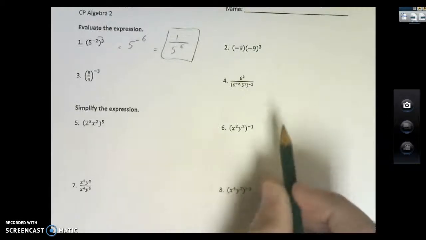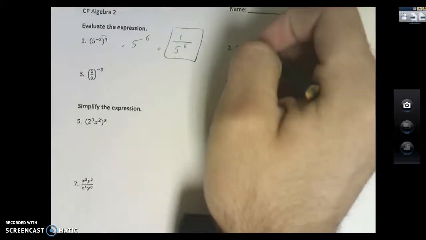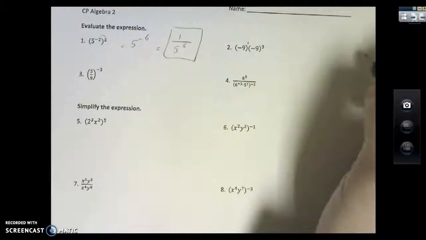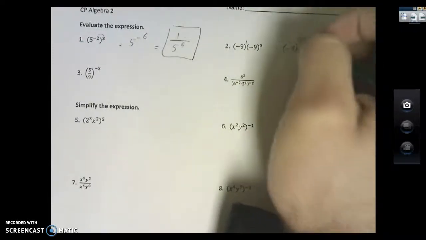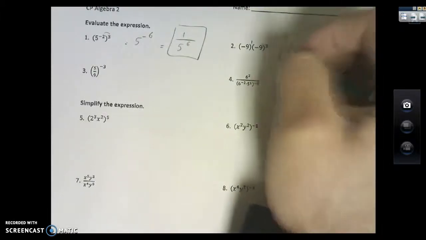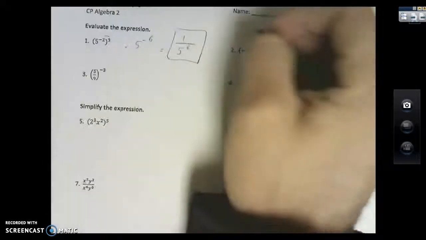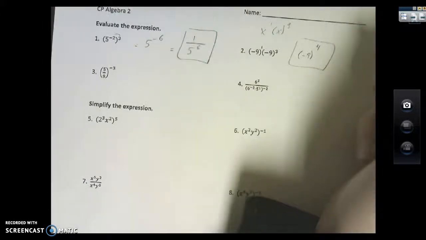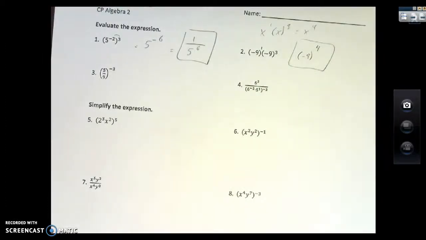Please be careful at number 2. I see a lot of people putting down 81 raised to the third power. What you have to remember here is that the first one is negative 9 raised to the first power. Because it's the same base, you keep that base and you add the exponents: negative 9 raised to the fourth power. Done. That one's tricky, I understand that. But think of it this way: if I asked you x times x to the third, you would have x to the fourth. Nobody would have any problems. Because it's negative 9, everybody freaks out. So just be careful.